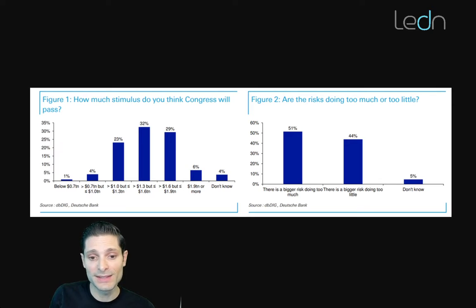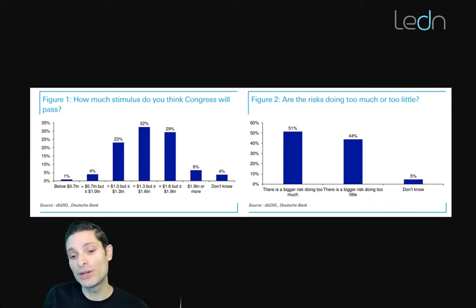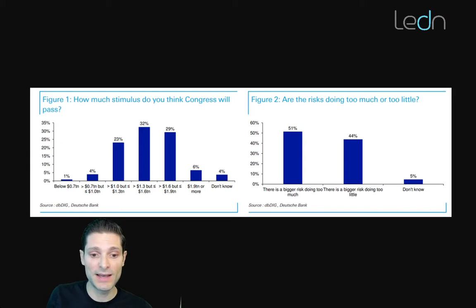And as you can see here on the second image, which is very important, it asks, are the risks doing too much or too little? With most respondents squarely on the side of the risk being doing too much. This, of course, is probably a big reason why the markets are looking so bullish right now, because of the sheer volume of new inorganic dollars that are going to be printed into the U.S. economy.